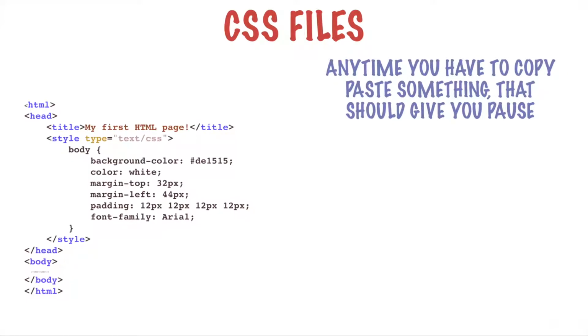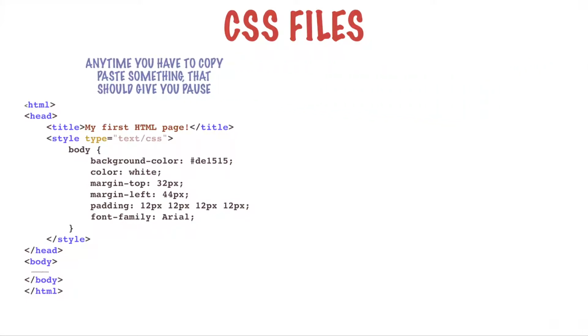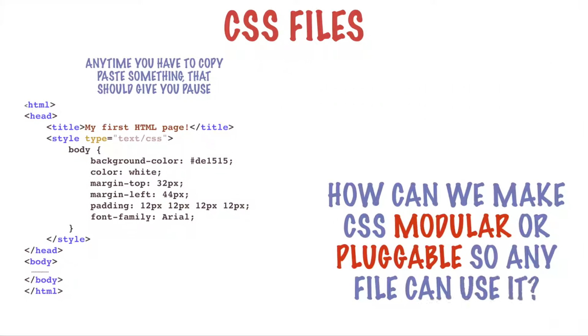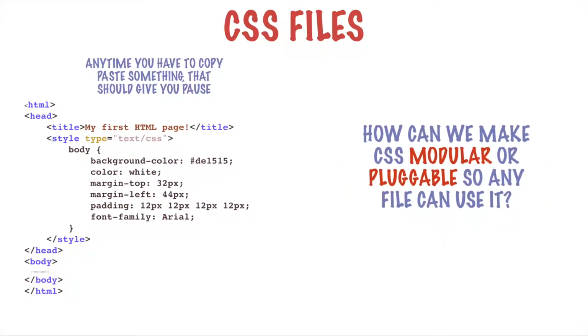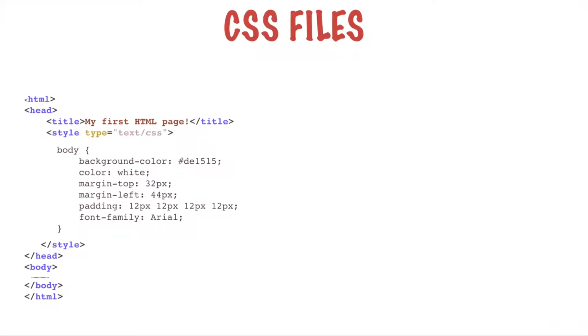In general, we should be looking to make any code that we write modular and pluggable, so that it's written in one place and applies to a whole bunch of places. Well, that begs the question, how could we make our CSS code modular and pluggable? And it turns out that there is a convenient answer in HTML. HTML affords a very convenient way of factoring our CSS styles, the rules that is, into a separate file.